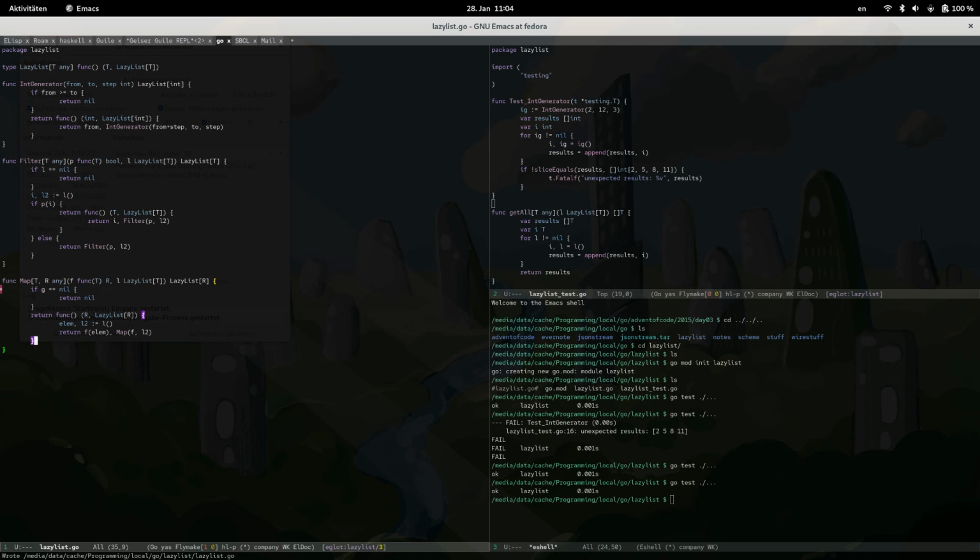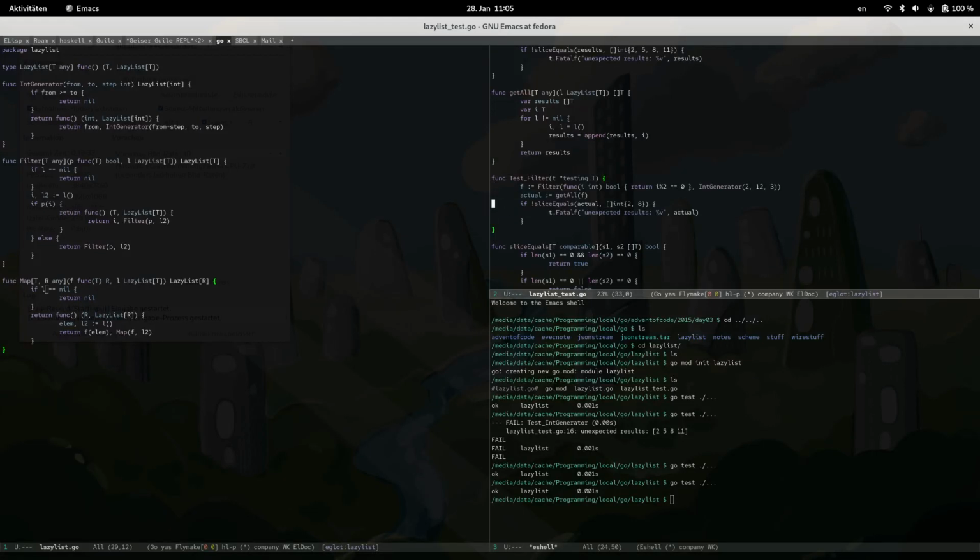What is it not happy about here? Oh, G is not nil. L. Why do I call it G? Whatever. Okay, so let's add a test for this as well. Test map, t testing T. M is equal to map func of, let's take an int and returning a string.